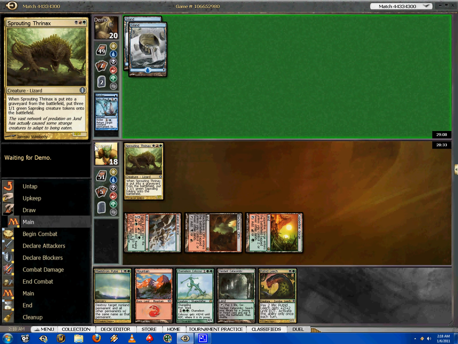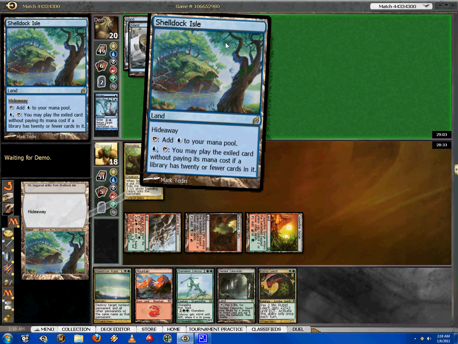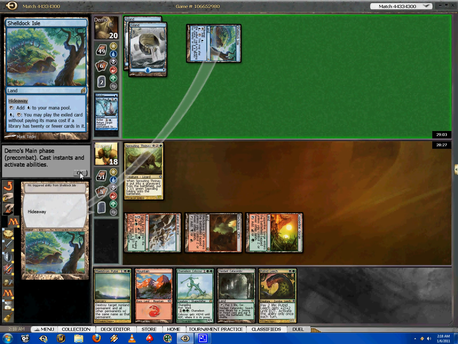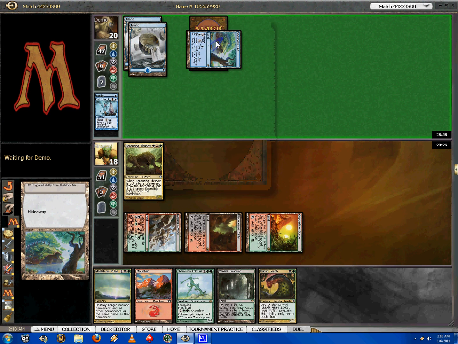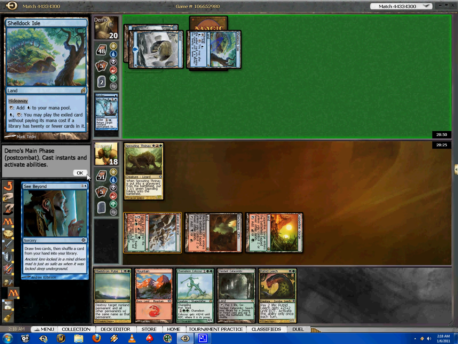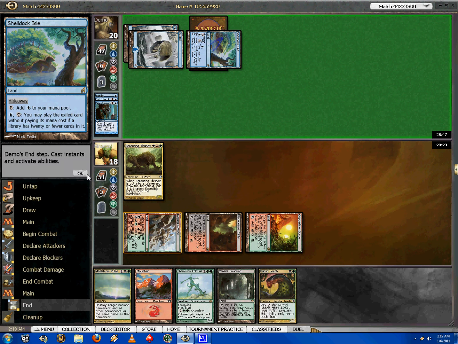It does suck. Into the Roil is not a card that's been seeing a lot of play in Extended as far as I can tell. Let's see, Shelldock Isle. May play the exiled card without paying its mana cost if a library has 20 or fewer cards in it. So I wonder if he's going to traumatize me next turn. Who knows? Okay, you're welcome to do that. I don't know what his deck is. I guess turn 1 I assumed it was some sort of Pyromancer Ascension or Splinter Twin Pestermite deck. But right now I literally have no clue. It appears to be mono blue, and that's about all I can tell.